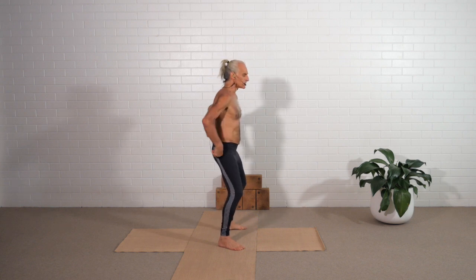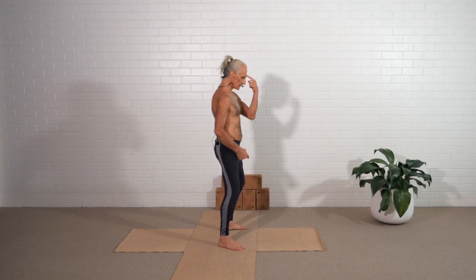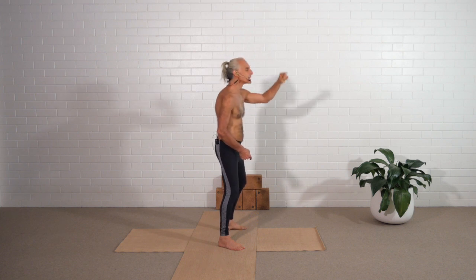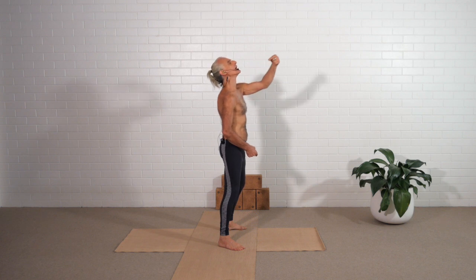So bend the knees slightly, drop the hips, lengthen the back. Relax your abdomen. Check you can breathe into the abdomen. Then lift the collarbone, but relax. Then go head down, neck back, throat forward, chin up. Head down, neck back, throat forward, chin up.